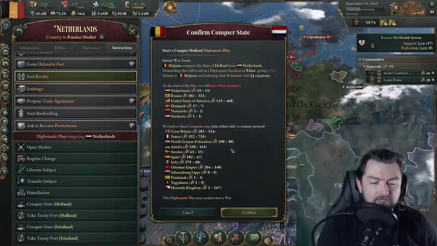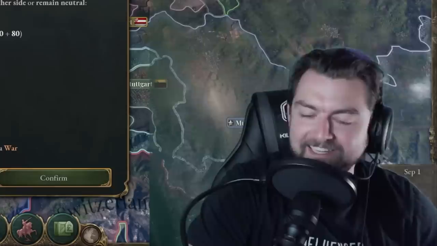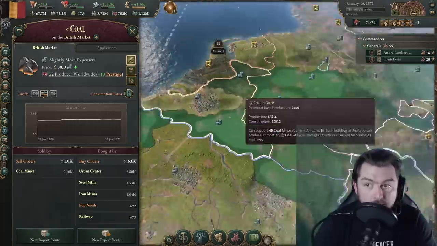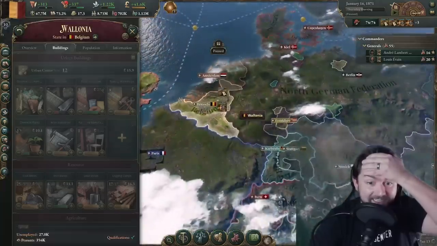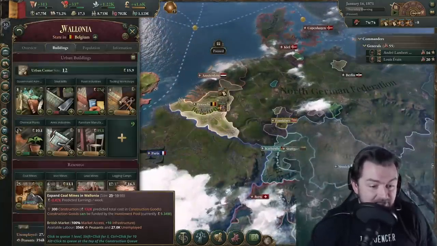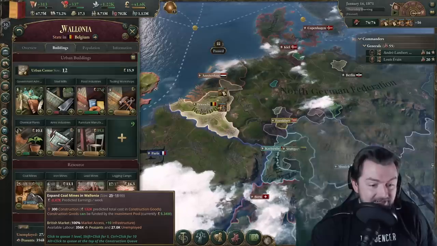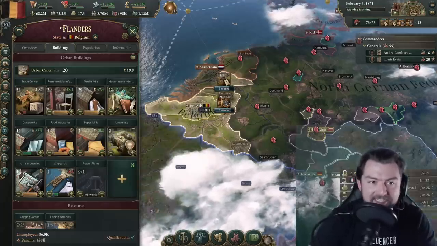Lovely stuff. Wait, if I attack the Netherlands now, I would also face the United States? Wait a damn minute. Oh boy. And now coal is finally skyrocketing in price now that everything is industrializing. Okay. We're going to expand this rapidly. We're just going to keep on pumping up our coal mines here. We're going to need a lot of this, because now I think it's finally time that we start building some power plants once that's done.